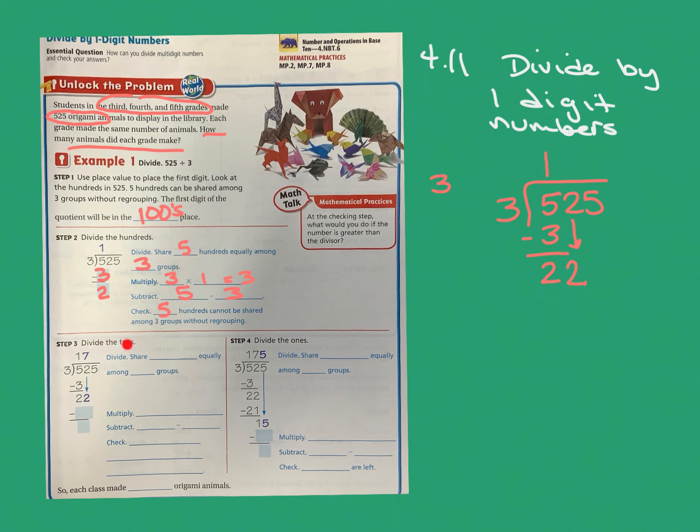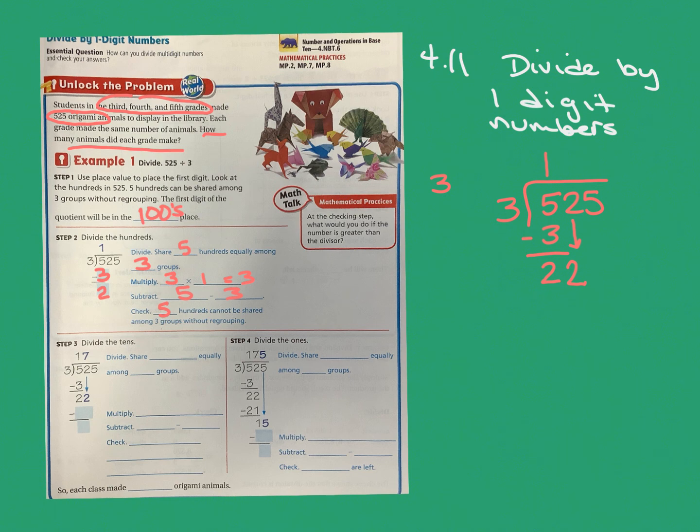Okay, now we're going to look at that tens place. We brought down the tens. That's what they've done here. We regrouped those 2 flats with the 2 tens rods, and that gives us 22 tens rods. And so now we're asking ourselves, we could either look at here or here, it's the same place. 3 times what number gets me as close to 22 as possible without going over?